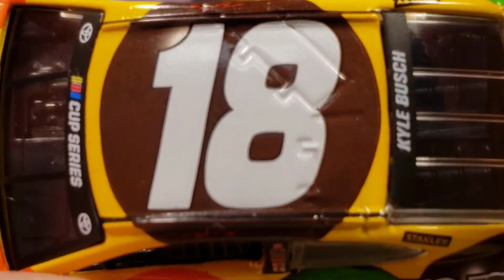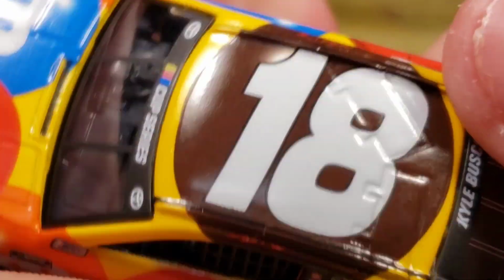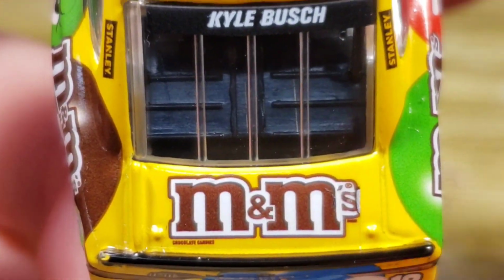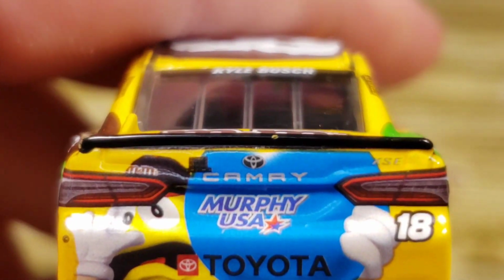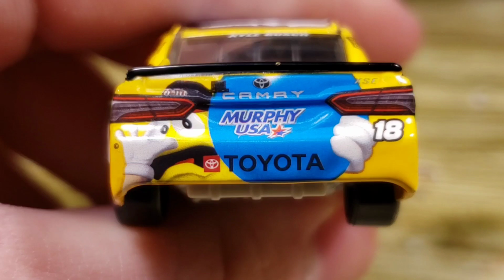Got the number 18 right there with that brown M&M surrounding it going over to the roof rails, which I do kind of like. Kyle Busch right there on the back. Got M&Ms right there on the deck lid. And, of course, I got that paint chip right there. Oh, there's two. There's one right there as well. That's nice. It's very small, but you can still notice that.